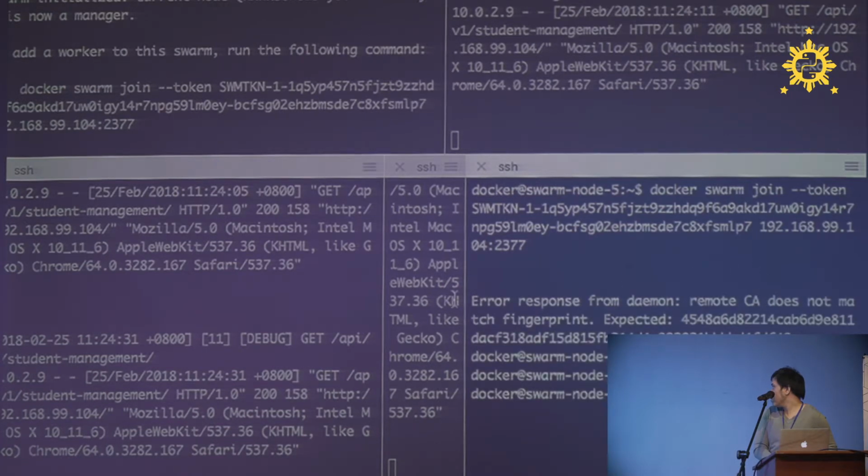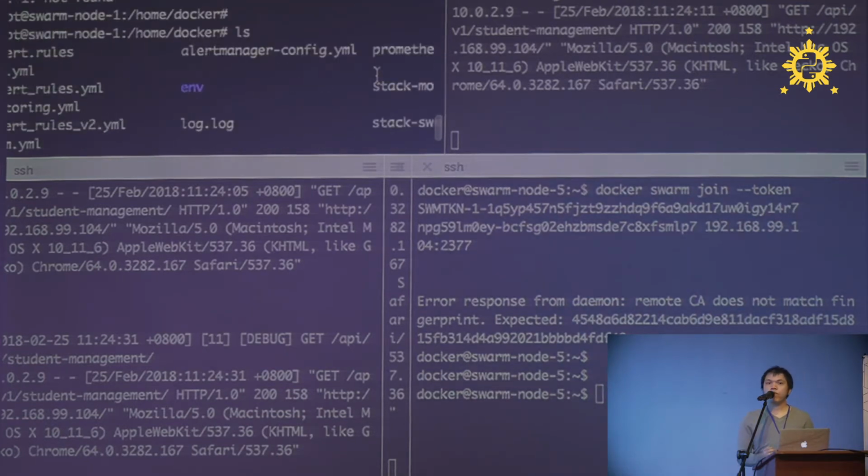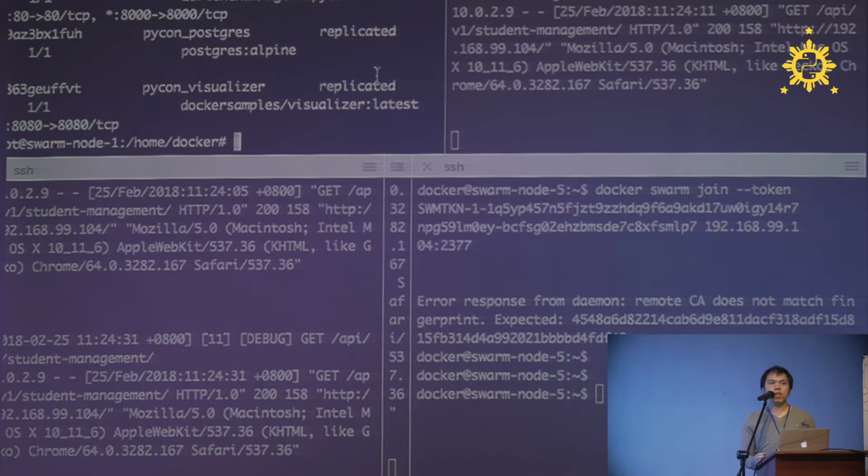Okay, it's funny. Well, I'm not really surprised because VirtualBox really has some issues with Docker Swarm. It's not been fixed. It's already been raised in the community a lot of times. But yeah, this is the 4-node cluster.